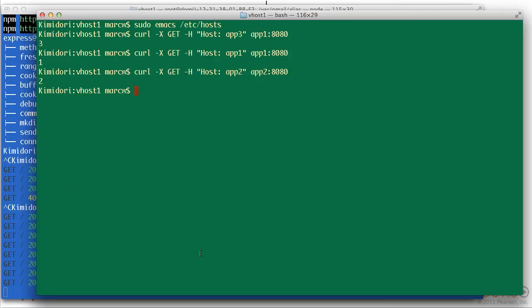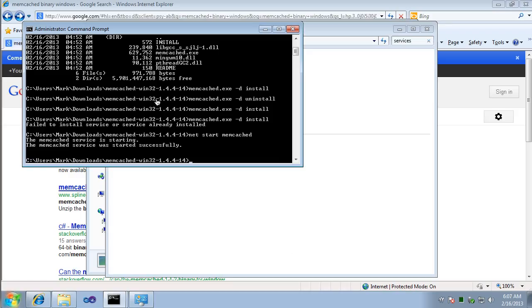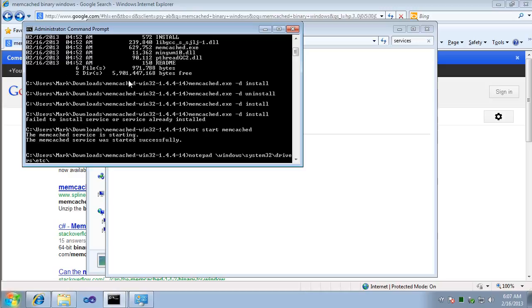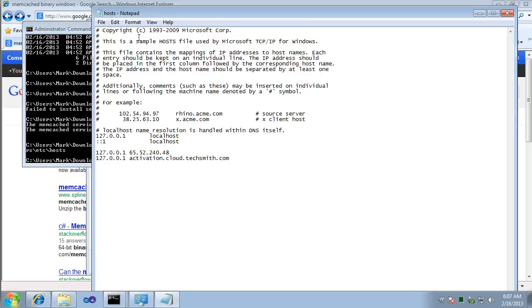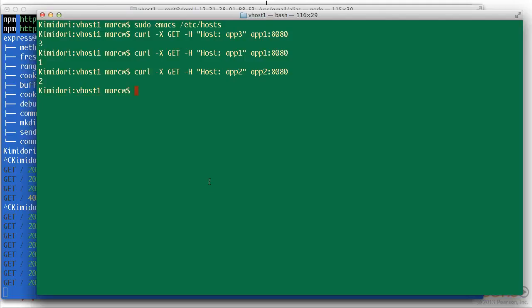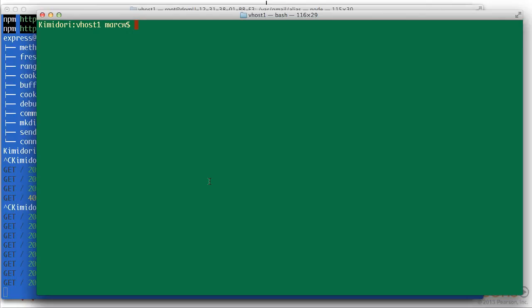Now on Windows, this is a little tricky. On Windows, you need to, as an administrator, edit the file Windows\System32\drivers\etc\hosts, like that. And you'll see here, then we have that same file, and then I can do the same thing, 127.0.0.1, and I can do app1, and I can do app2 and app3. Oops, need to get used to these keystrokes. There we go. I can do the same thing on Windows. So I just wanted to show you that so you'd be used to that. So that is how I can do virtual hosting using Express's built-in virtual hosting functionality.